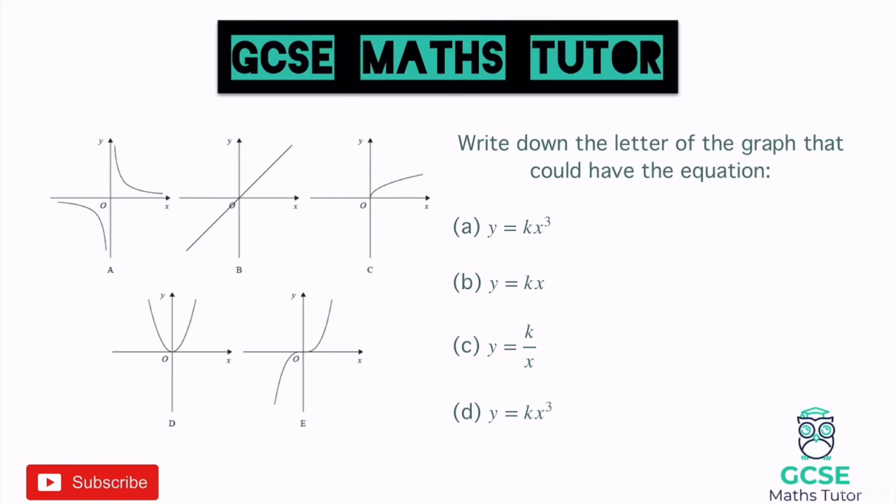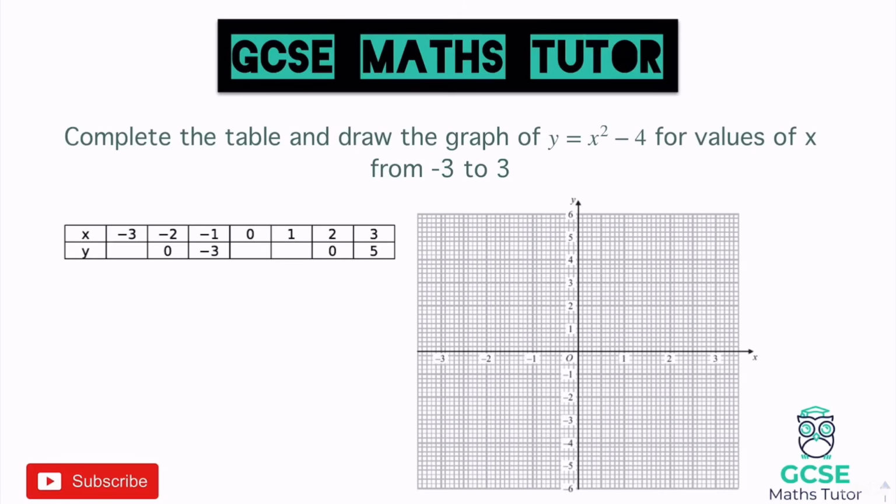So we're going to get started with quadratics, and here's the first question we're going to have a look at. Okay, so our first question, we are starting with a quadratic. Now we know that a graph is a quadratic if it has a little squared in it. So this particular graph has x squared, and this is quite a nice one, it's just x squared take away 4. Now normally you're asked to complete a table and then also draw the graph.